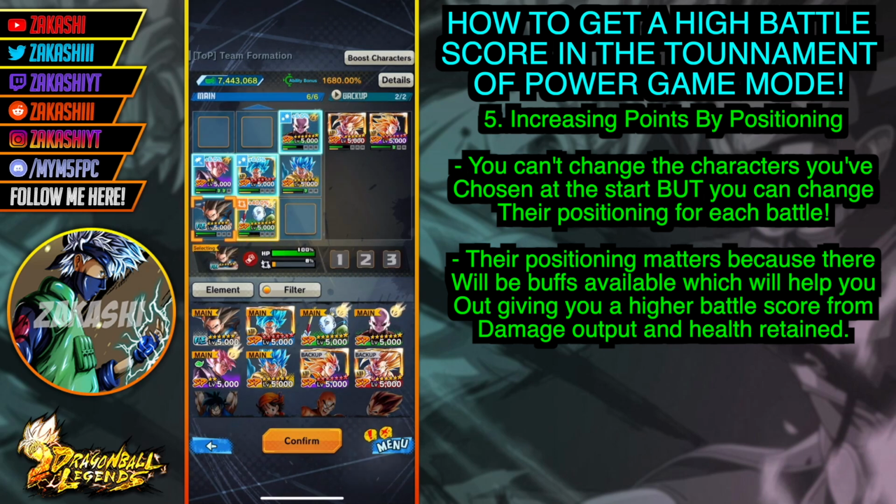Or I might want to put Charlotte there. Or even Gogeta Blue. It's literally up to you how you actually play through it. But it's just so that you know that you have these options, so that you can increase your battle score when you're going into battle, doing more damage, losing less health, things like that.